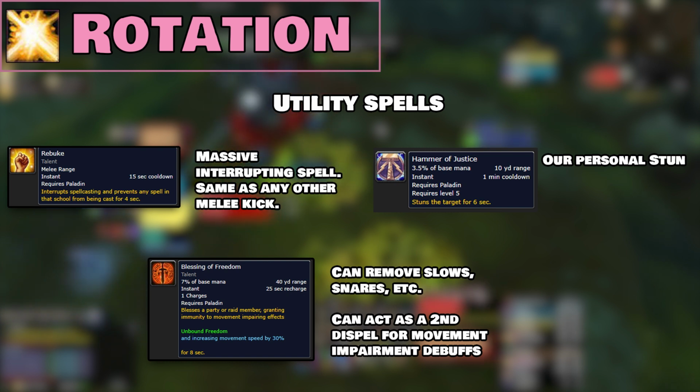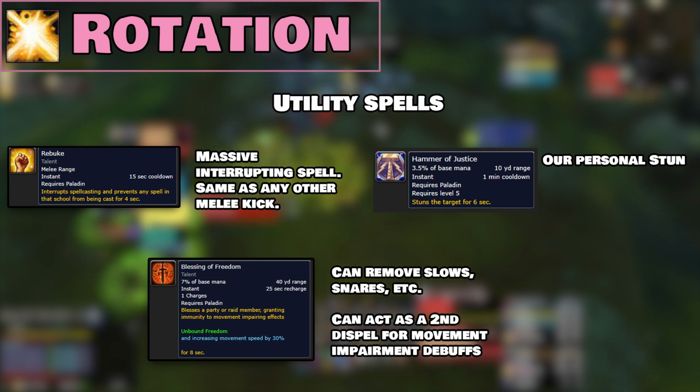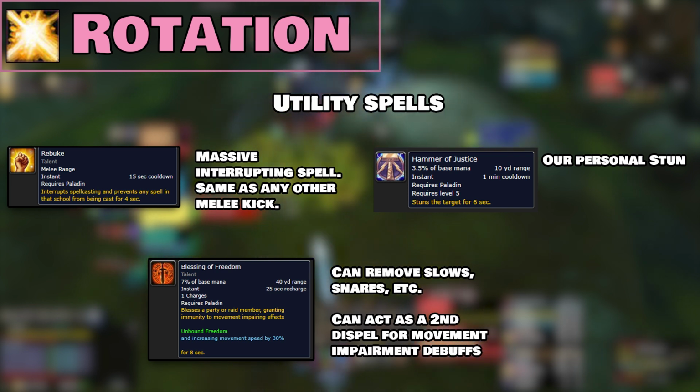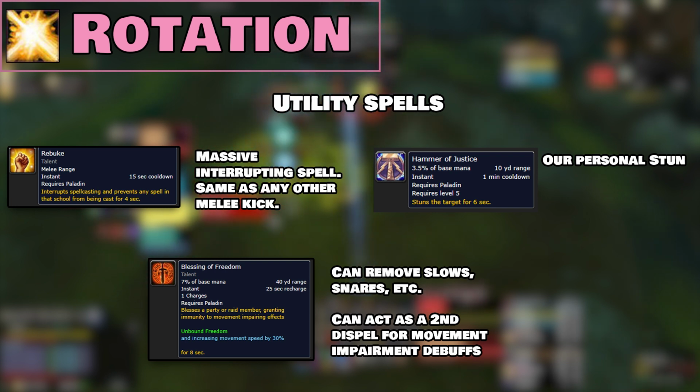Utility wise, you're also really strong. You have a 15-second interrupt in Rebuke, which will allow you to interrupt spells that will make your life harder if they go past. You have a stunning Hammer of Justice, and if used at the end of the cast, sometimes the mob will treat it as an interrupt and not cast that spell after the stun expires. You also have Blessing of Freedom to get rid of almost all of the movement impairment debuffs on you.